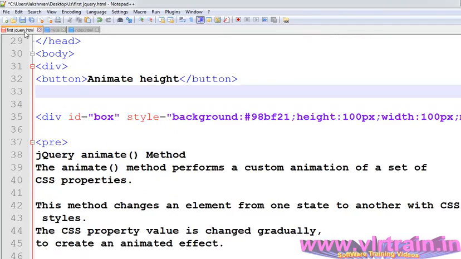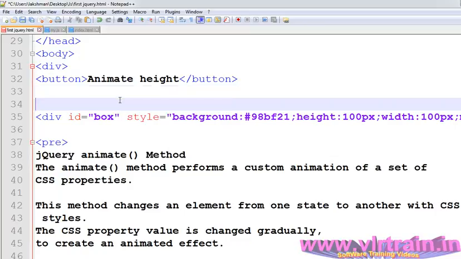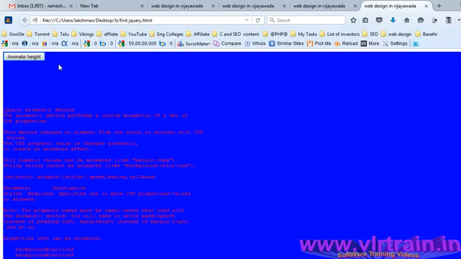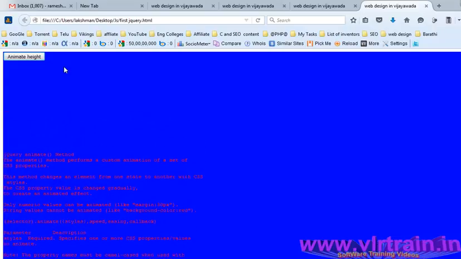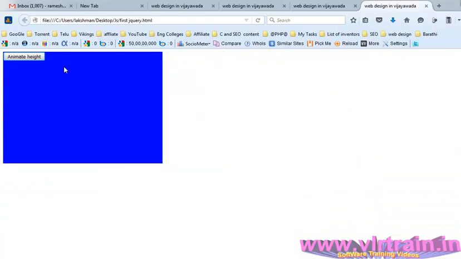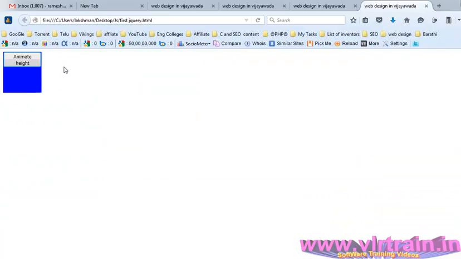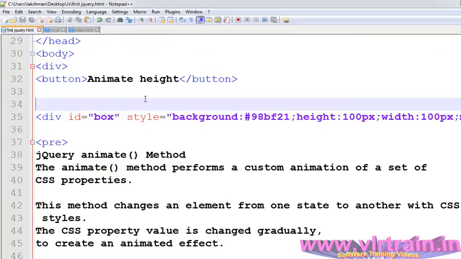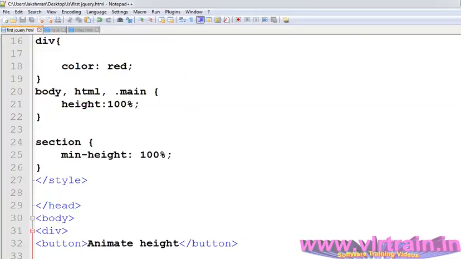Go to your code and save the document. Here I am putting only one height. Refresh the page, one button. So animate height. Actually we are getting some sort of error here.